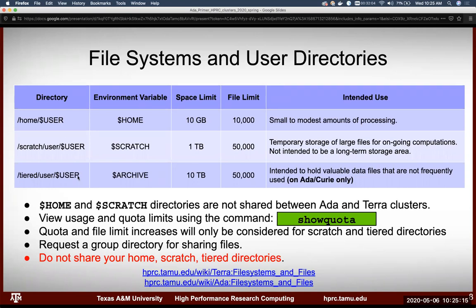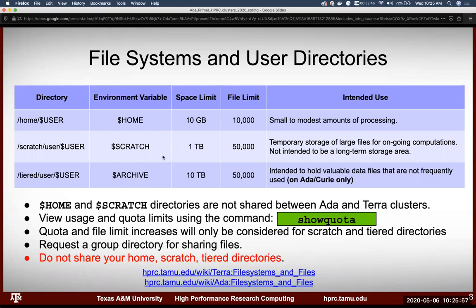So if you put your data set inside of tiered and then point to it in your job script, when your job script executes on a compute node, you're going to get a nice little message that says file not found, /tiered/user/Dylan not found. It doesn't know what that is. So tiered is an older file system that we keep around for archiving stuff. That's why you have a ton of space there. And we encourage people, as they work with their data on Scratch or even in their home, and they're done with their data and not going to need to touch it for a while, to move it over to tiered, so you have more space in your Scratch directory.